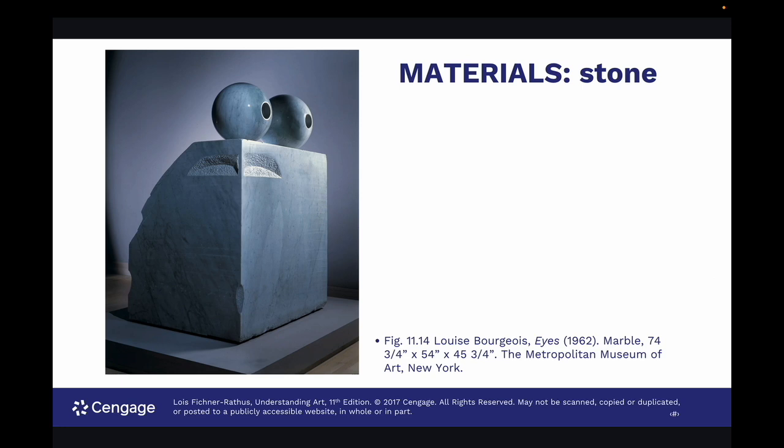This example by Louise Bourgeois shows both really highly polished areas of the stone versus parts that are left more in their raw state. So as artists are carving, certainly you're going to see the texture formed from the tools. You're going to see those raw, just chipped away at areas. And then they can always go back with finer materials and use some other materials to polish them and give them a high glossy shine. So in this sculpture, they've incorporated both the raw block of stone, but also some highly polished and finished areas.